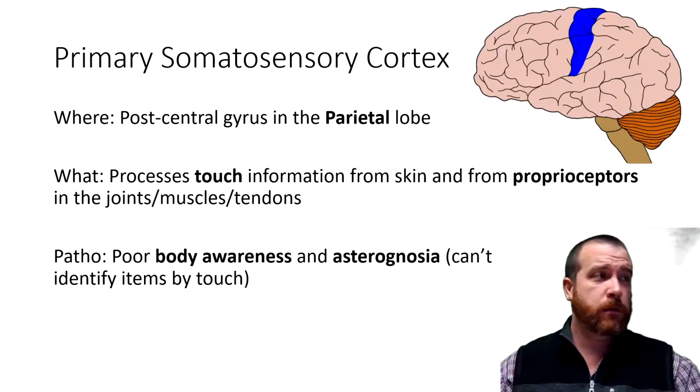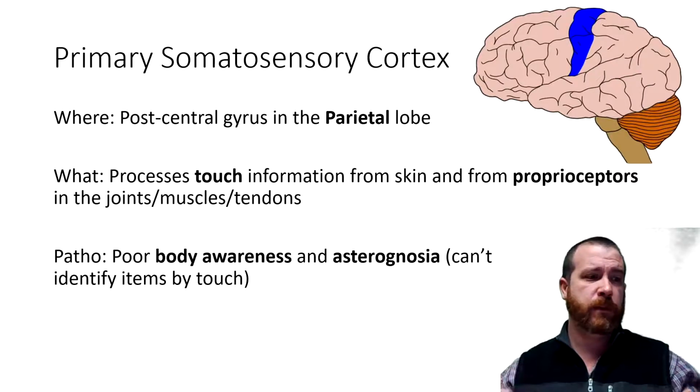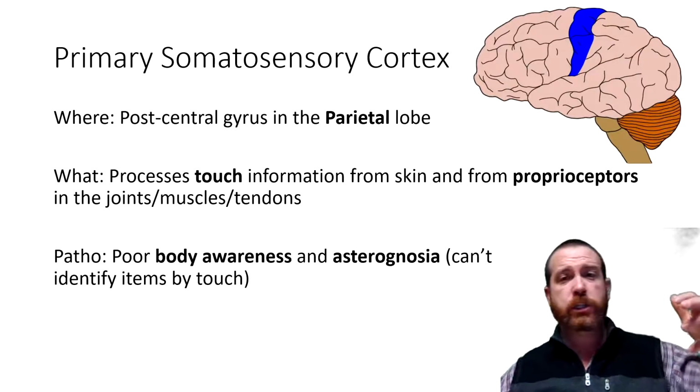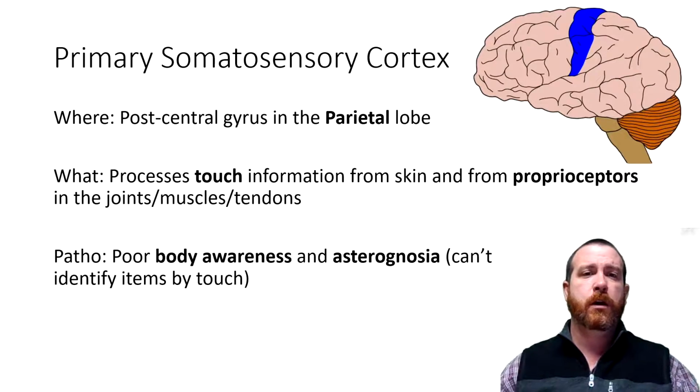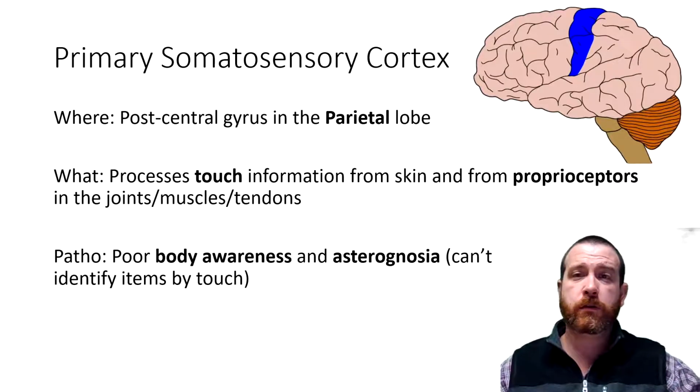If I'm talking about damage to this cortex, we could be talking about individuals that are fairly ataxic, right? So you're kind of clumsy, you have poor body awareness, you're unable to actually position yourself in space. Maybe you think that your arm is higher up than it actually is, something along those lines.